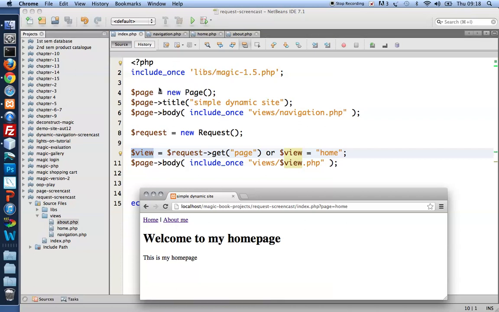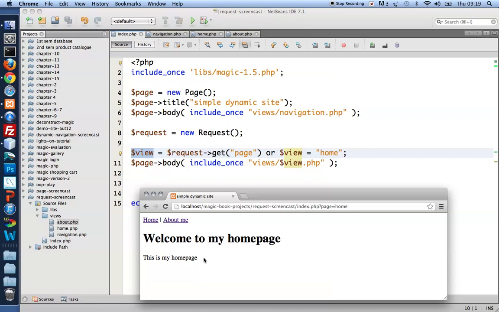With a tiny bit of PHP, we're talking what? 10 lines of code here. With a tiny bit of PHP, I can now keep my navigation in a separate file and have it reused across my entire site. That's really cool. Let's imagine I had my 10 pages and I wanted to add an 11th page. With my PHP solution, I add a new view for page number 11 and I update my navigation with an extra anchor. So add one file, change one file.